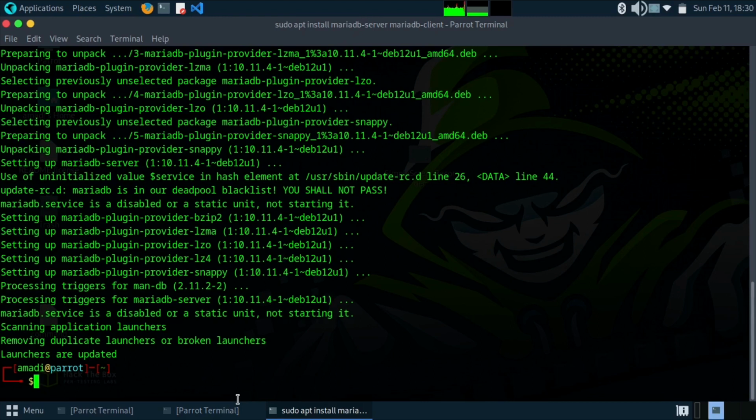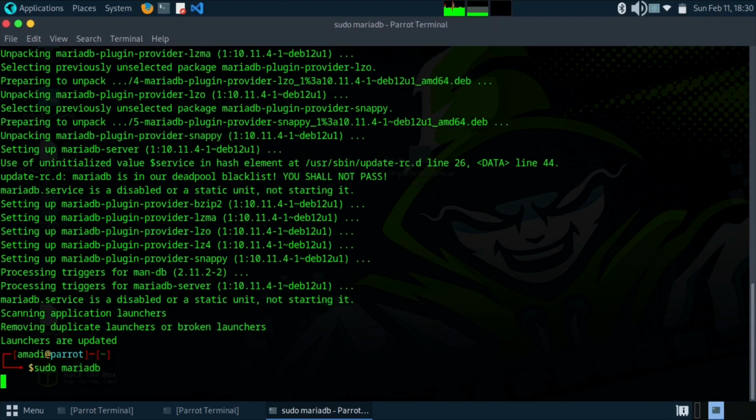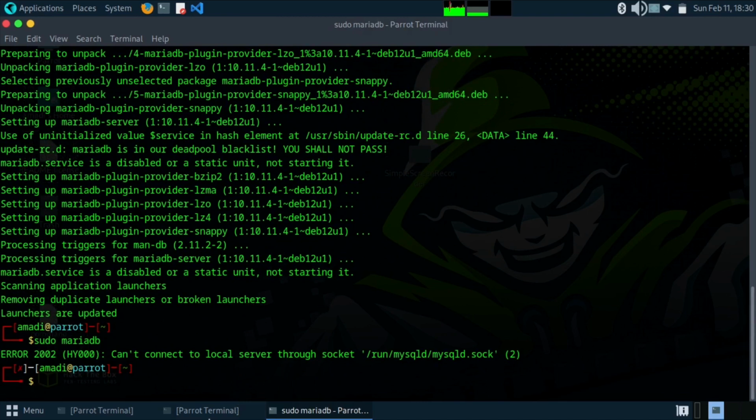So type in sudo mariadb and hit enter. Okay, the reason why we got this error is because we haven't started our mariadb server. So in order to run mariadb, we need to start this server.